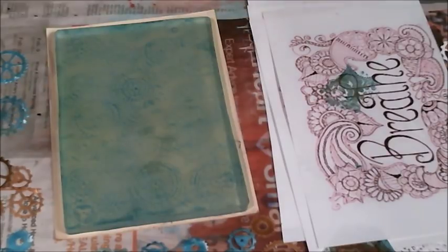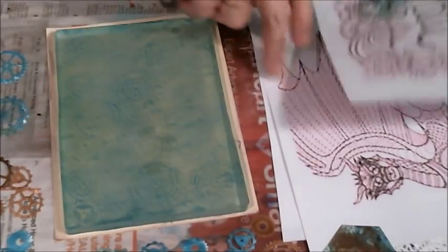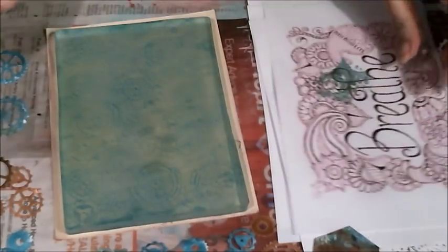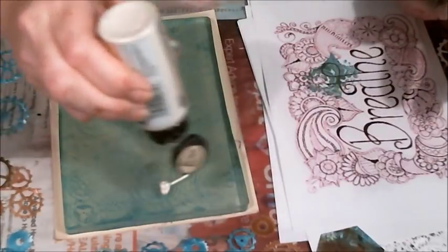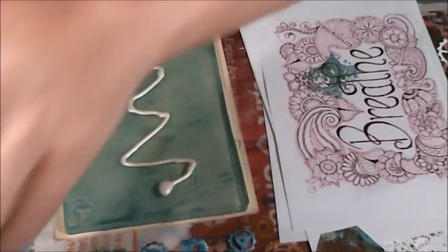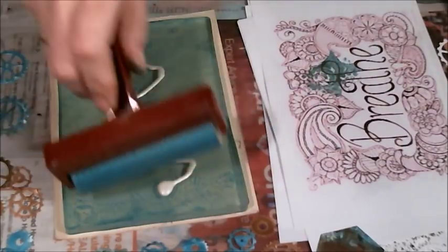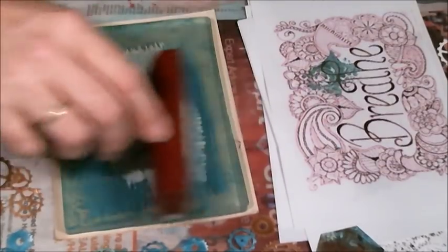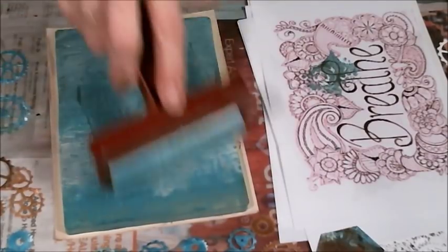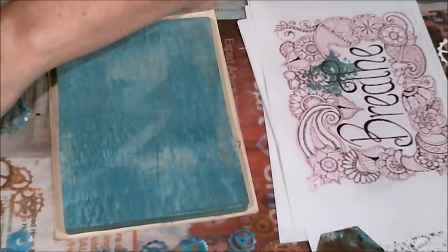So what I'm going to do is use some champagne. No, I'll just use the back of this one. Pull it. Or I can use the front. Either way. Now the champagne doesn't want to, it's very translucent. Oh, I forgot about this. Alright, well, let's see what we can do with it. See, I get to talking and I totally forget what I'm doing. That's alright. Go ahead and wipe this off.